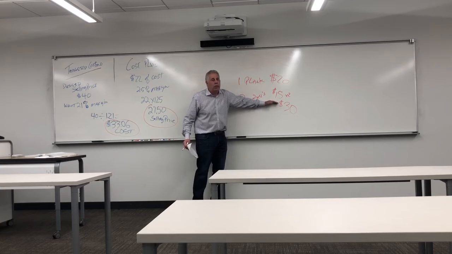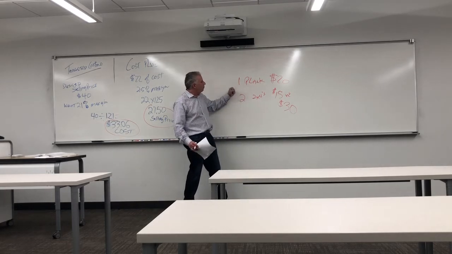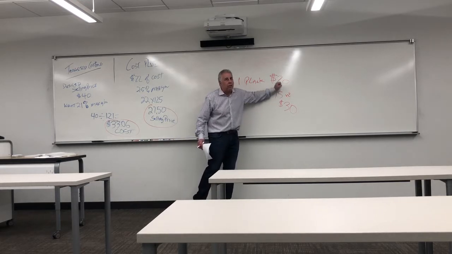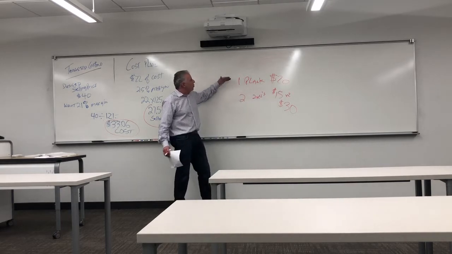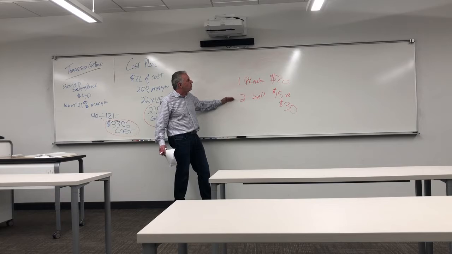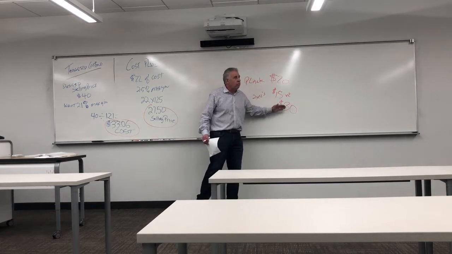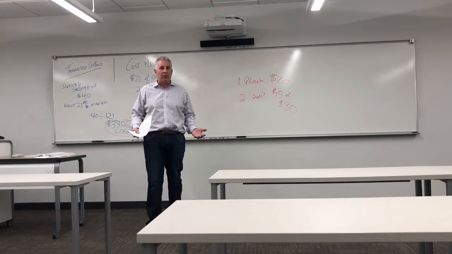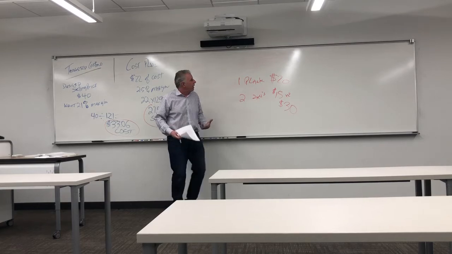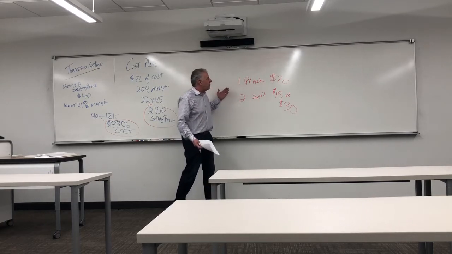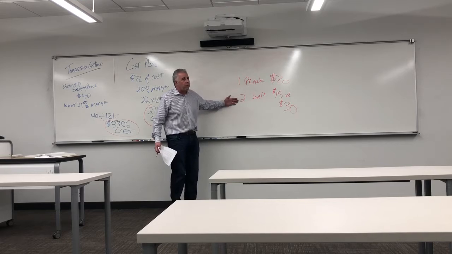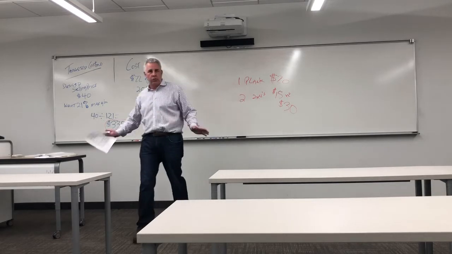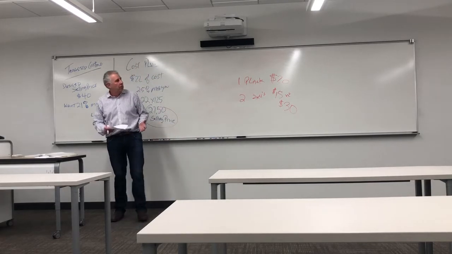When would we consider doing this? When the cost of the extra manufacturing to convert the plank into a 2x4 is less than the $10. So if it would cost me $4 more to turn one plank into two 2x4s, I get $10 more in sales. I have to spend $4 extra in manufacturing costs, so I'm ahead $6. Okay, then I would do it. If it cost me $12 of manufacturing costs to turn a plank into two 2x4s, I'm incrementally adding $10 of revenue and $12 of cost. Don't do it. Okay, it's that simple. All right.